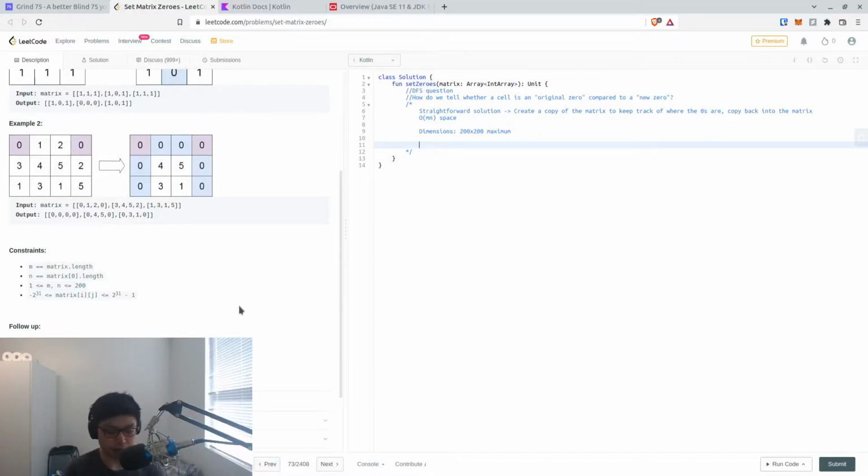One idea is that we start by iterating through the matrix and fill the row and column arrays.